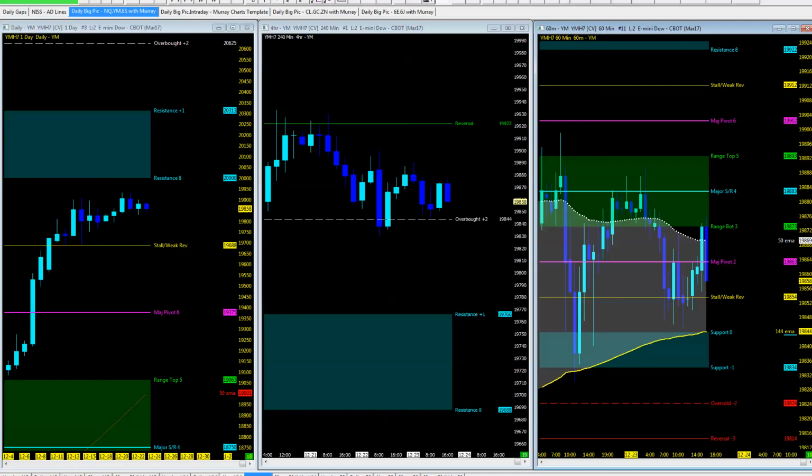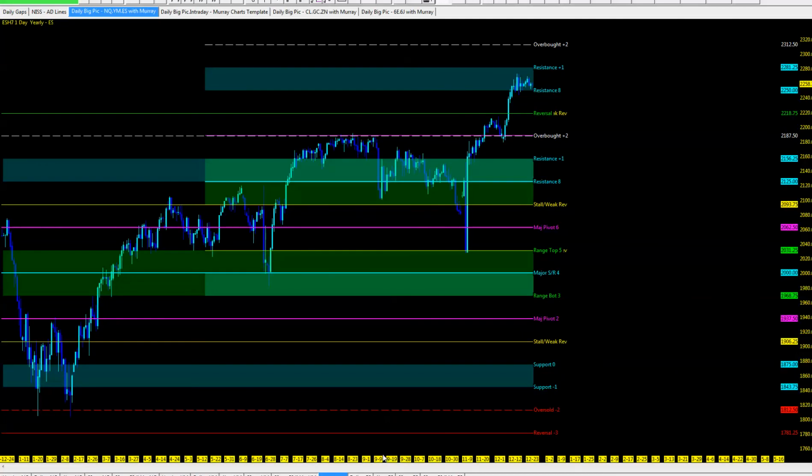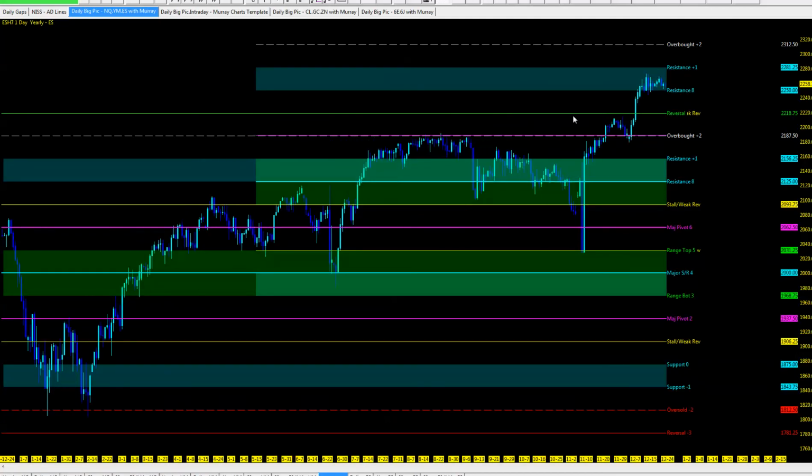All right, let's take a look at the yearly ES. As I have two multiple time frames on here back from January, as you can see, we've already pushed up above the reversal here. So we throw on a shorter time frame to a yearly picture. As we can see, we're sitting up here at the resistance in this zone, 2250, 2281. Any move downside, we'll take a look to 2156 if price action does move down.